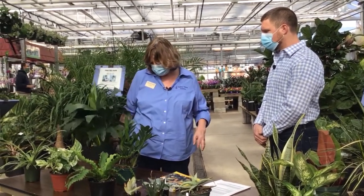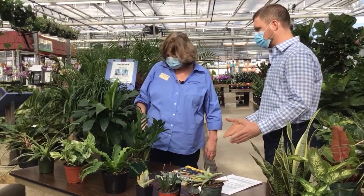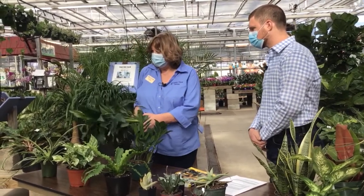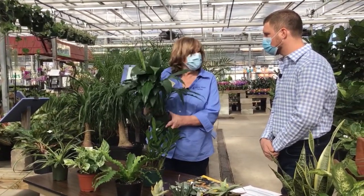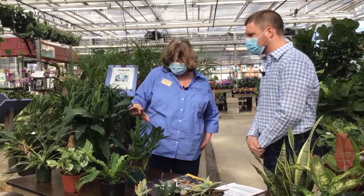The peace lily is good for low light and it gets a little white flower on it, so a lot of people like it. If you water it too often, the plant quality won't retain well. The rule of thumb is to let it dry out more so than keeping it wet. Peace lilies almost always have a pretty hefty root system, so they can grow out of a pot probably within a season and need to be repotted. But other than that, they're pretty easy care.